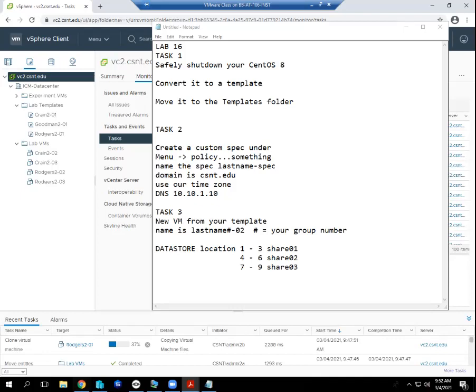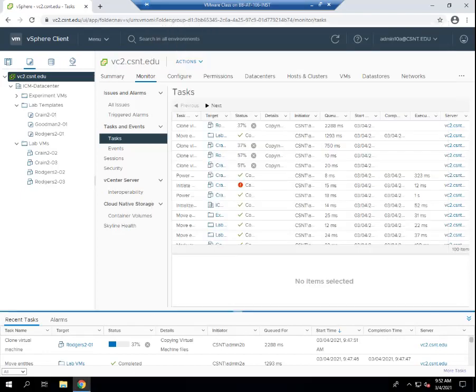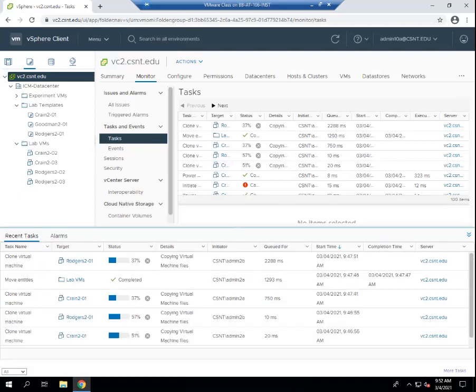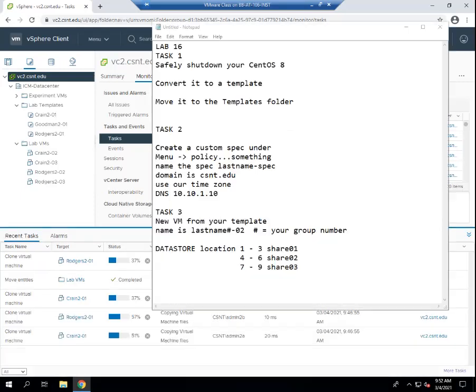I see it 37%. So have you got the cloning going on? I see the group two's got each one of theirs cloning. So it's probably a good time to take a break. Since y'all are doing four at a time, it'll probably take 4 to 8 minutes to clone across, possibly longer since you've got two more groups also doing four machines, maybe at the same time to the same data center. That's quite a bit of work.